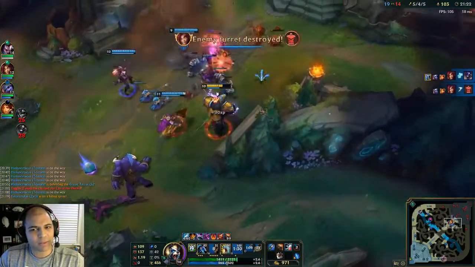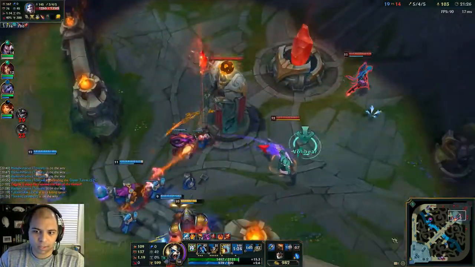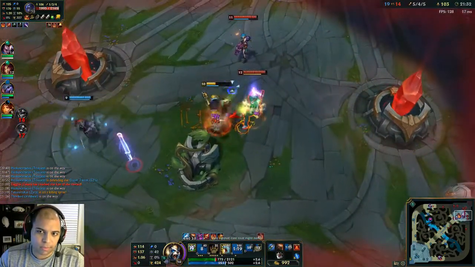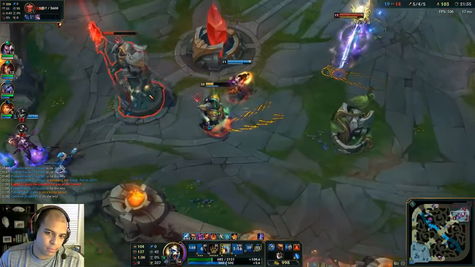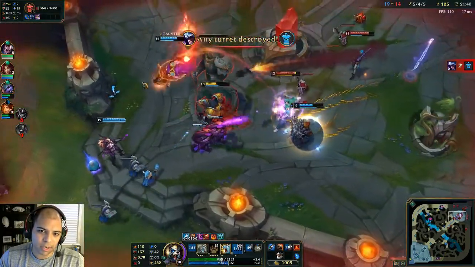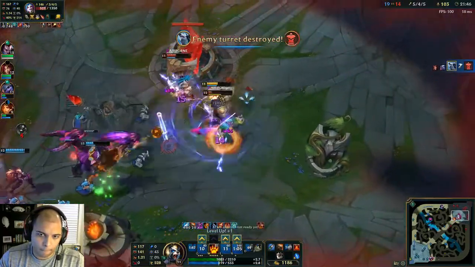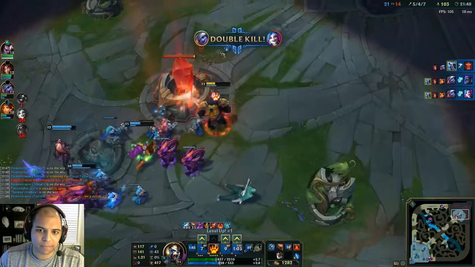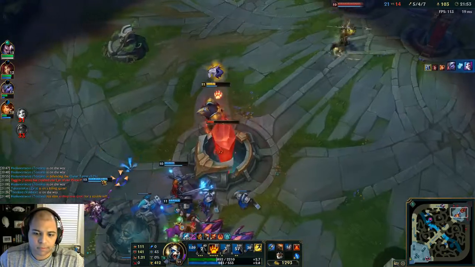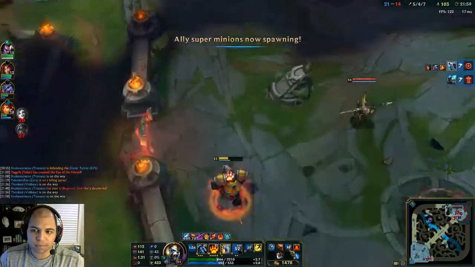How that happened there. Yeah, I'm okay with this. Oh no, why do I have tower aggro randomly? Let's take this tower. Make sure we get something out of this here. Nice. Well done. Help out Yas here on the rotation.